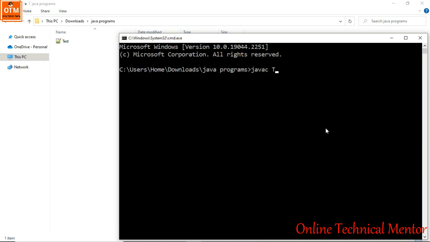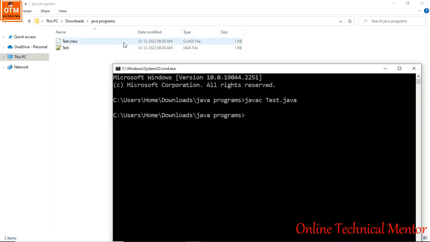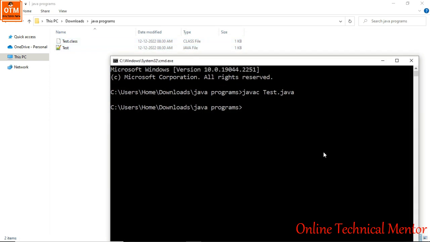For that I write javac, the file name test, then the extension .java. So there is no error. That means the program is error free. Now look, the .class file has been created. Whenever you compile a Java program, a class file will be created. Then let's run the program: java test. This test means the class name. Look, here is the output, a test program.